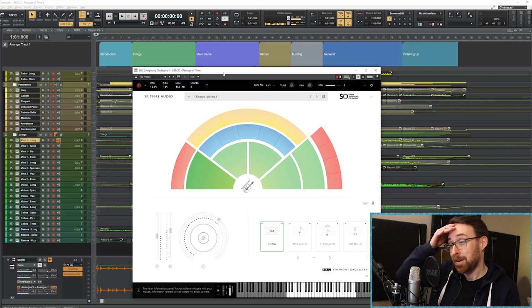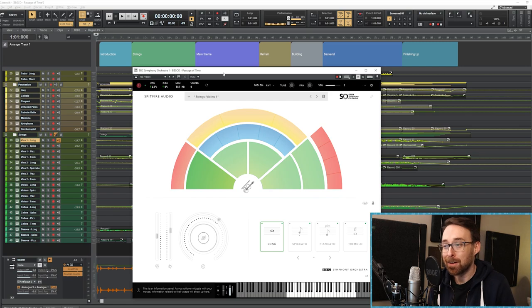Next I mentioned was the strings, another one of my go-to instruments. One of the things I noticed with this is that I immediately miss a legato patch from my normal templates. That's because the string patches in this library are mostly just basic sustains. And I think the big difference I miss from legato patches in more fully fledged string libraries is that initial attack on the note. It's slow, so it takes a little bit of time to ramp up into the full force of the note, which makes it a little bit harder to make really nice legato string lines.